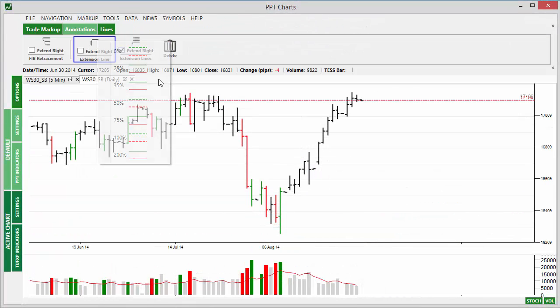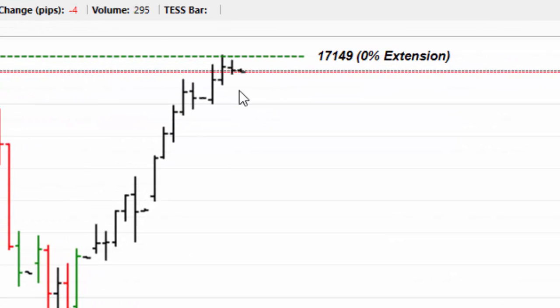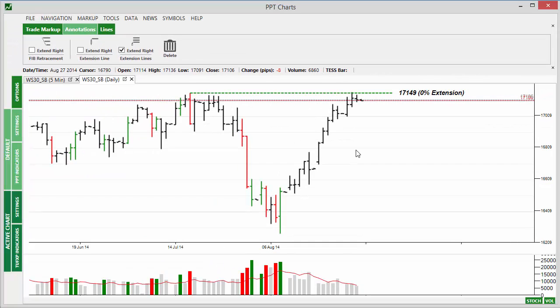Again, on the Dow, we've got prices back at the all-time highs. Yesterday, the market showed an inside bar, trading in a narrow range, which is no surprise really, because we are near the all-time highs, and as I said in yesterday's Dow market view, as we approach these all-time highs, we need some really good news to break through. Yesterday there was no economic news of any note, so the market just traded sideways. An inside bar means it's trading inside Tuesday's high and Tuesday's low. Inside bars are bars of indecision, because nobody wanted to bid above the previous day's high or below its low, so a bit of indecision there in the market, but back at those all-time highs.